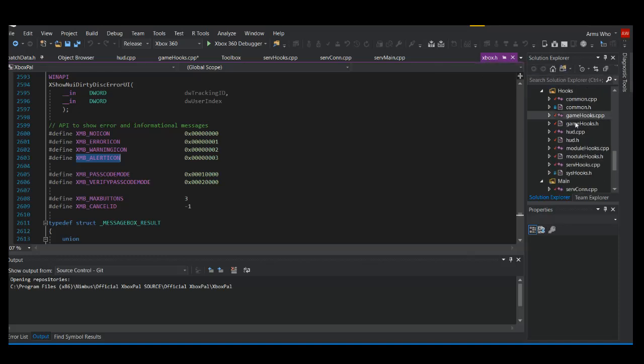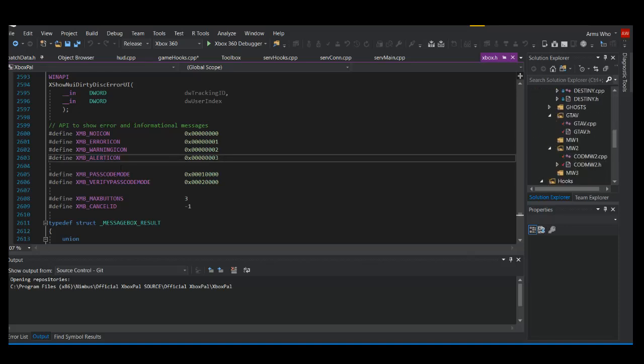It comes from the dev kit that's built into these stealth server sources. If it's not here, you can look it up if you want. Otherwise, I think they're all here. Actually, I think these are the only ones they've got. There might be more. So you can set it to each one of these you want. I don't know what this one is. Then you've got the error icon and the warning. I use a couple of these on my stealth service. So you can have warning icon, alert icon, error icon, whatever you want here. And the offsets are already coded for you.